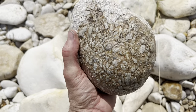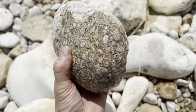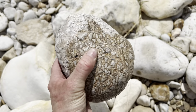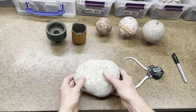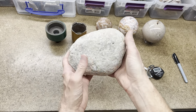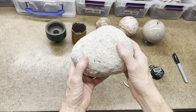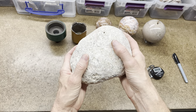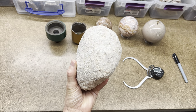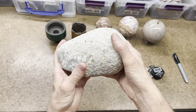This is an interesting rock here, some kind of conglomerate, and I'm wondering if I could make this into a sphere. In this video I'm going to show you how I make a rock sphere. I'm going to use this rock I found last weekend, July 4th, along the Nueces River outside Uvalde, Texas. I don't know if this rock will polish — I really have no idea what it will look like — but it's interesting.